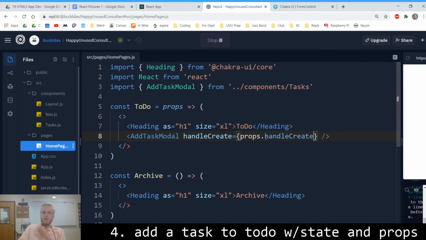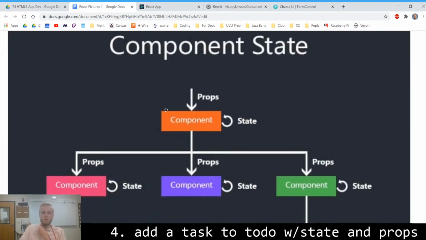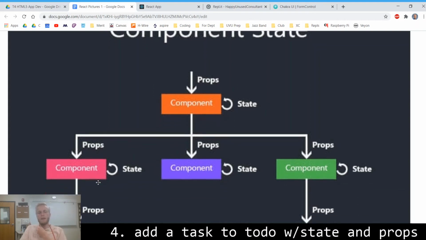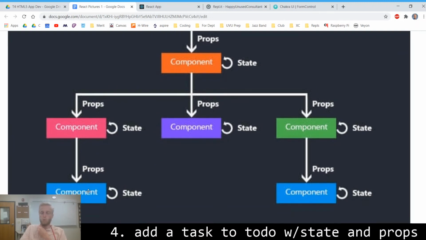So this came from the app component. It got passed in through props, and now we're passing it one more time through to tasks. Here's a picture that kind of shows us that. Your global app component is going to have its state, and then it's going to pass props down to a component. That component might pass more props down to another component.